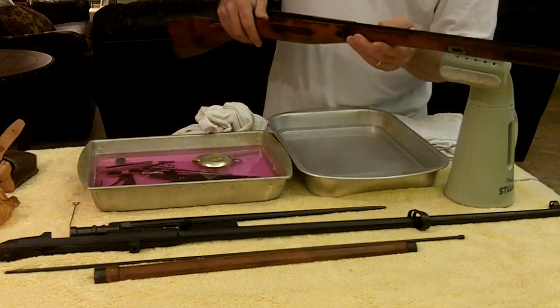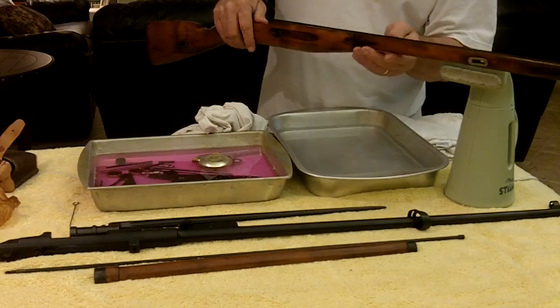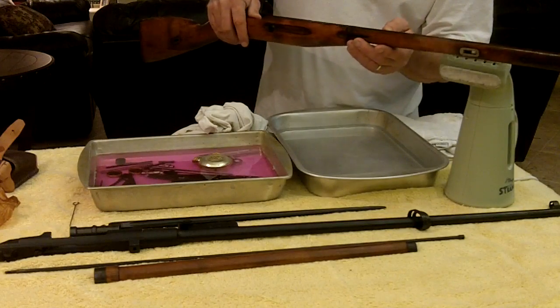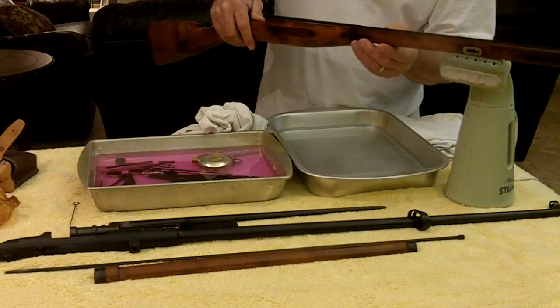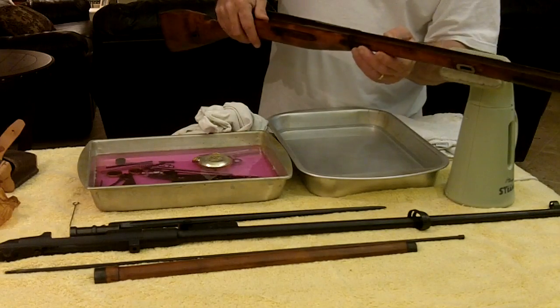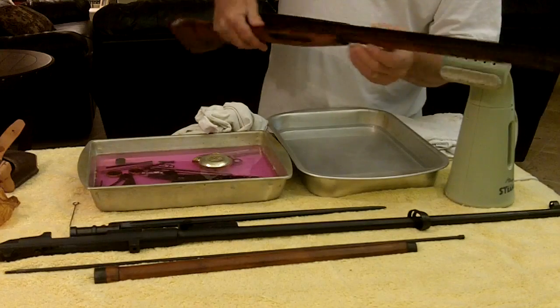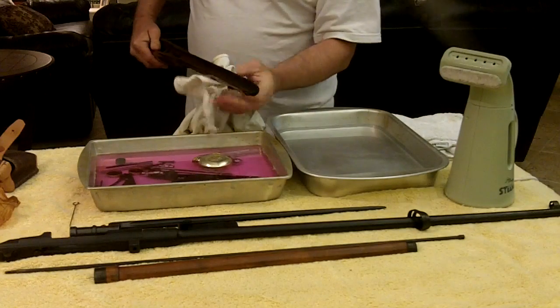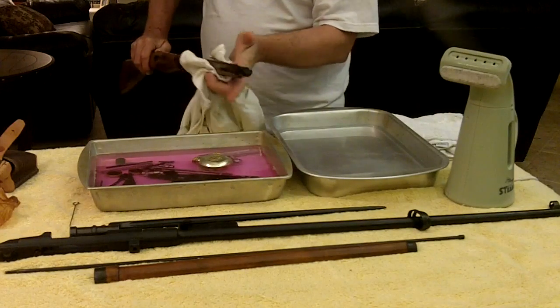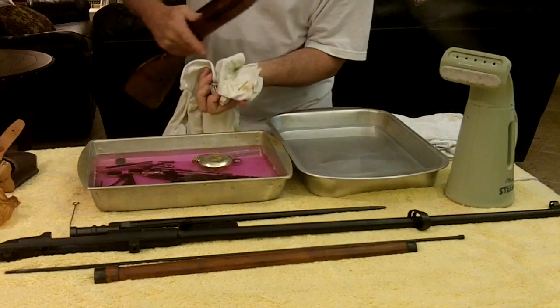I just don't want to put the degreaser on the wood, and if you read the instructions on that degreaser, it tells you not to put it on any type of laminated wood or anything like that, because you'll strip it right off with that degreaser, even with water, even diluting it. So I'll just do it this way. It's not that big of a deal, but wow, it's coming off big time. This is working tremendously well.